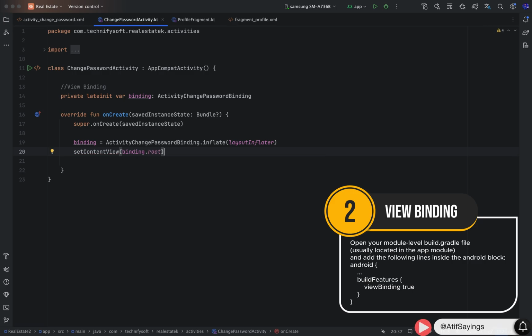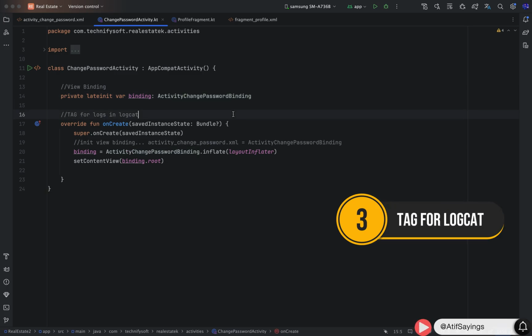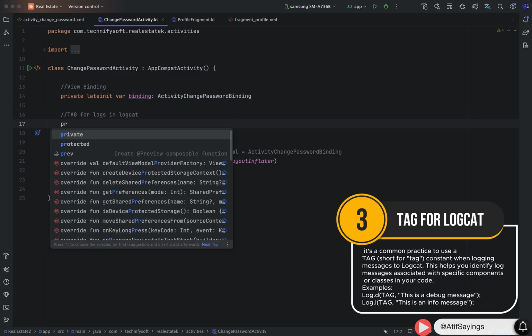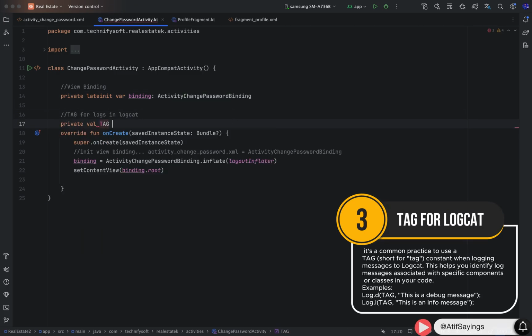To show the logs in logcat, we are going to define a tag in class level, so we can use that everywhere in this class. Private val TAG equal to ChangePasswordTag.